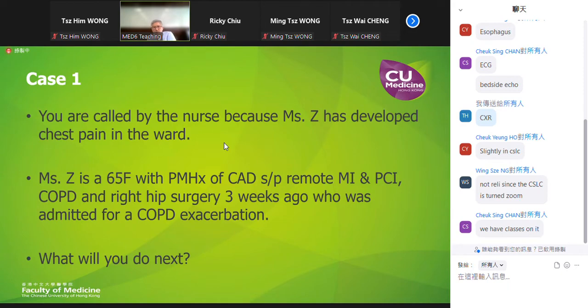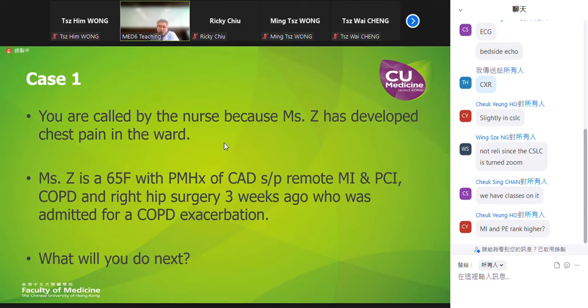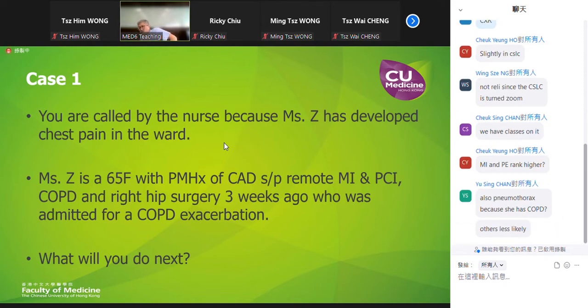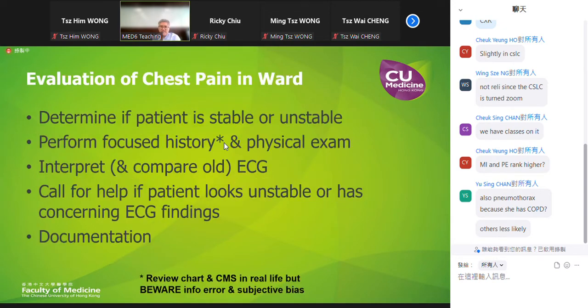Okay, so based on what I've given you, what will be high up? Am I a higher rank? Okay, fine. So, PE, because of hip surgery 3 weeks ago, and she's been in bed. And then coronary disease, she had an MI before, so you could have another one after surgery, which could precipitate it. So, good. Start thinking. Others are less likely. You're putting it in order, putting it in perspective, and incorporating the history into your differential diagnosis. It's not just ranking everyone the same. Based on the story, I think MI, PE, lower down pneumothorax, and you go through what you find.